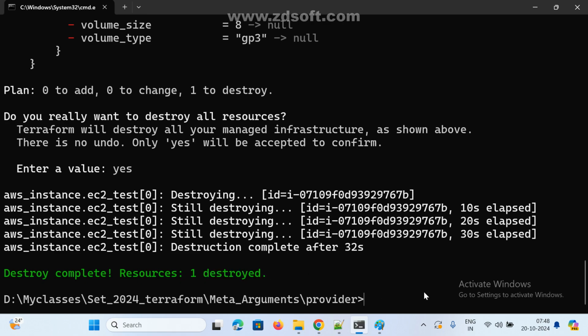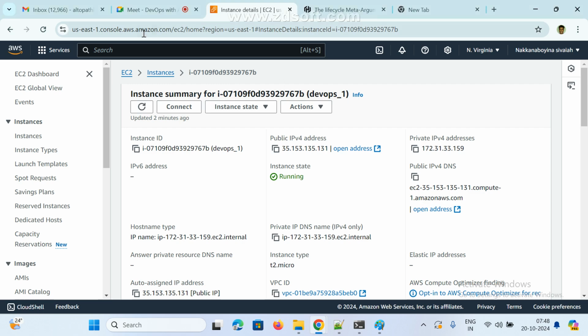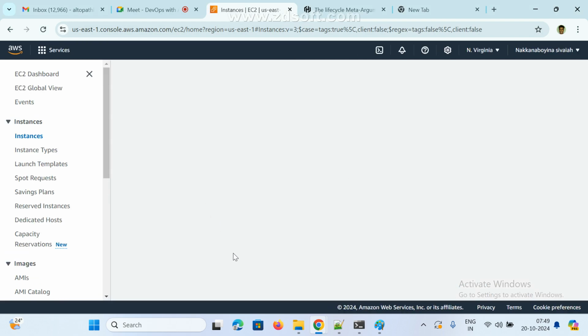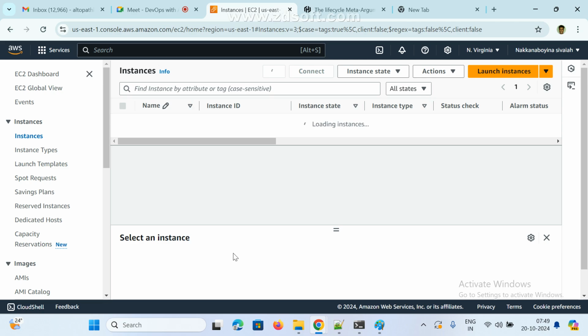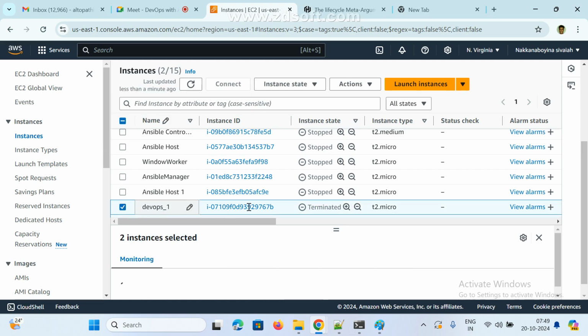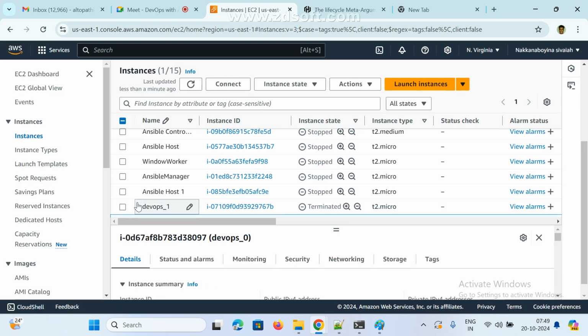See, destroyed. Now I am going to use Terraform apply. Now before that, come to here. What resource is it destroying? Check it. Now everything destroyed, right? This is terminated already.